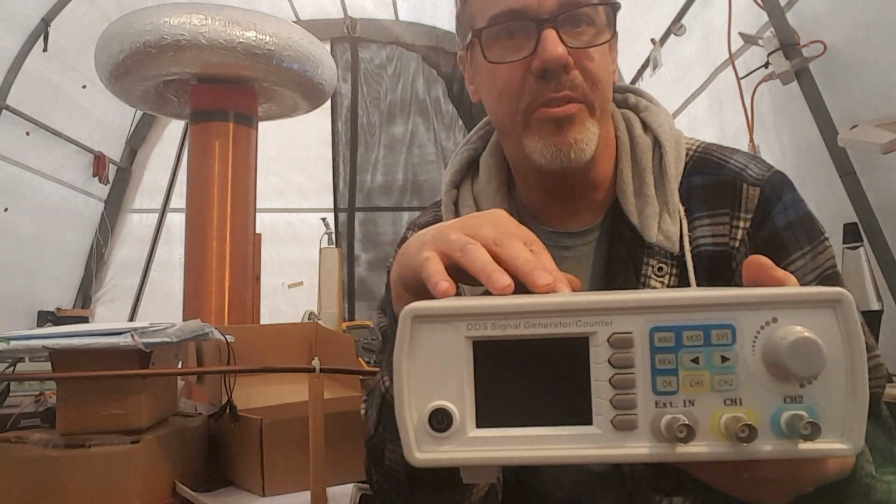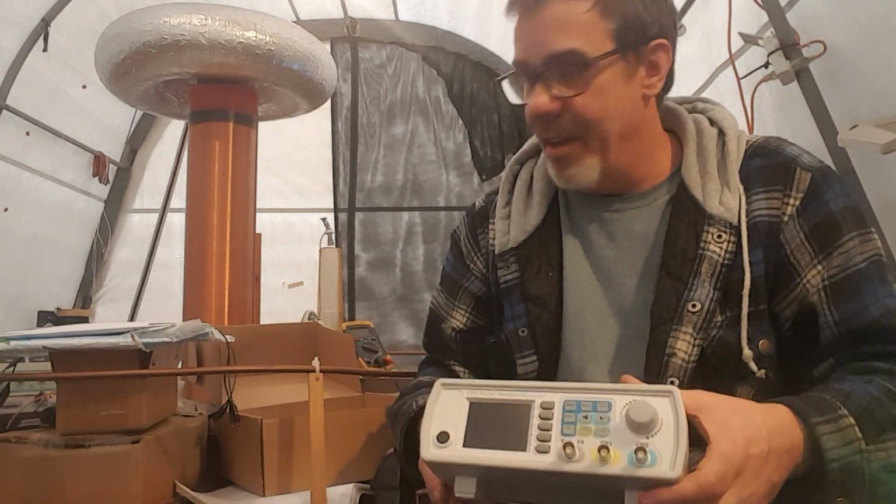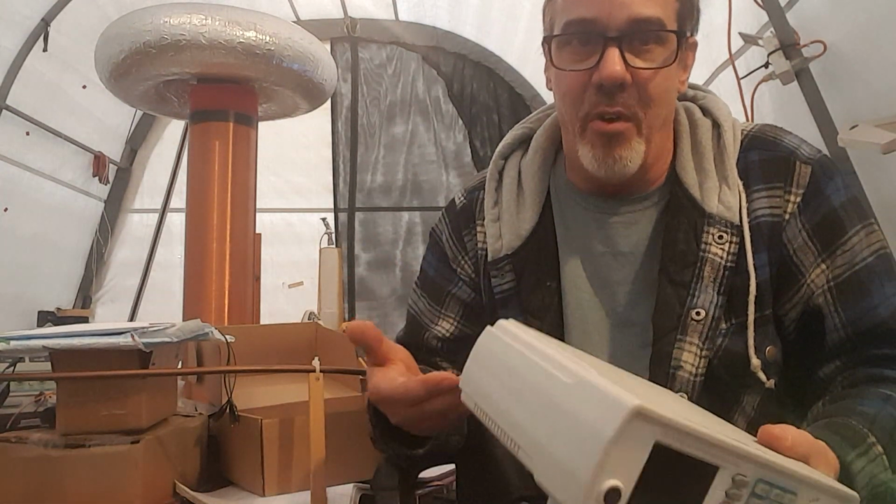Okay, it's 5 volts input, 10 volts output, and if there's 5 in, 10 out, I mean Ohm's law, you're exchanging voltage for less current, right? So keep that in mind, what these voltages are.